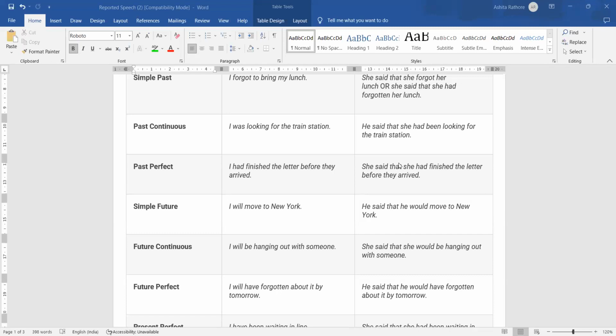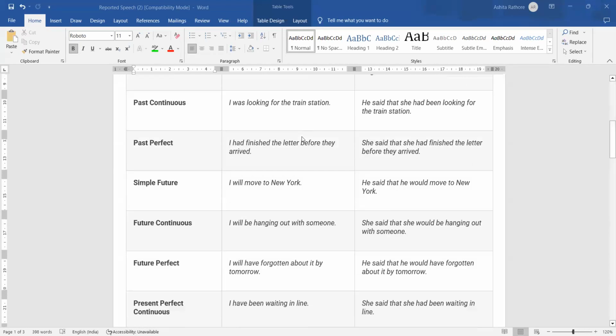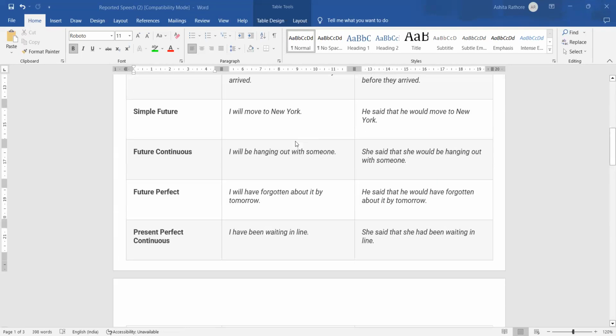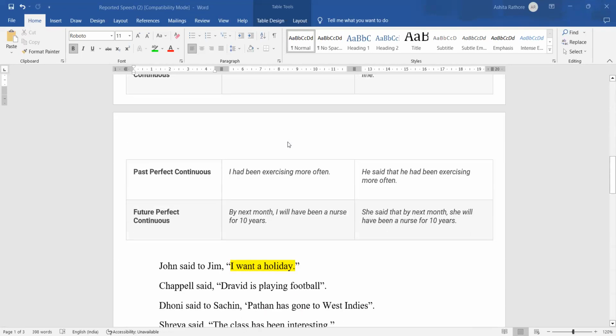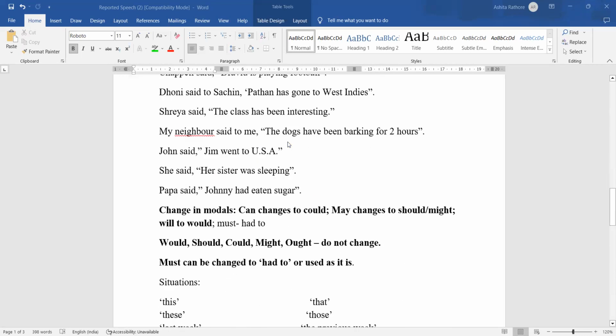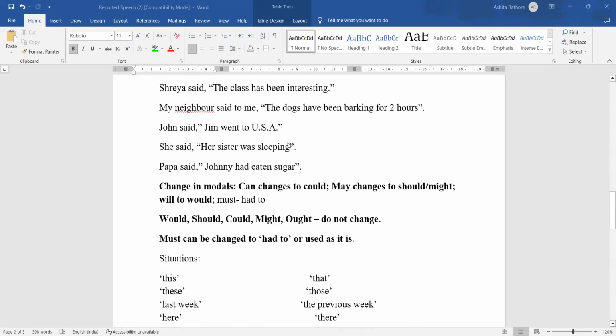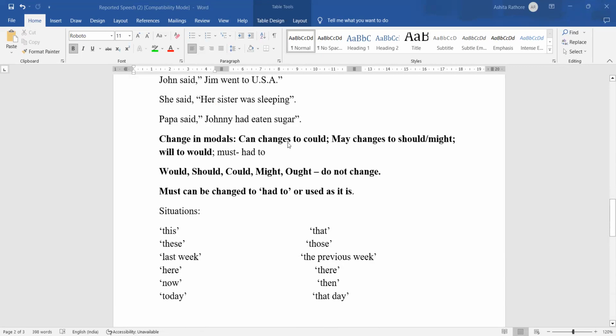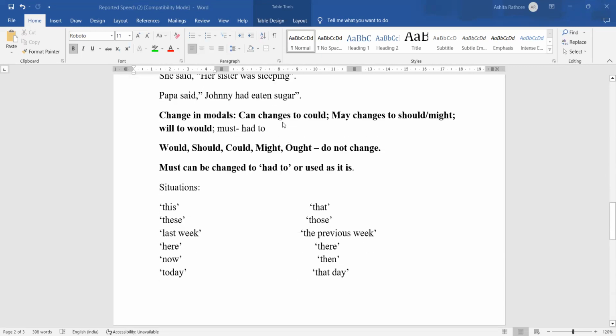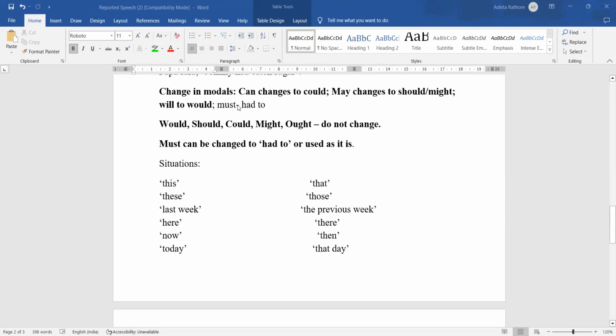You need to understand whether the sentence is in active or passive voice, whether it's direct or indirect, whether it's conditional, and then remember how the combination of the tenses works. So make sure that you are completely perfect with your tenses. Some other basic changes also need to be made whenever we are converting our sentences into indirect speech. That includes changes in modal verbs. What are modal verbs?